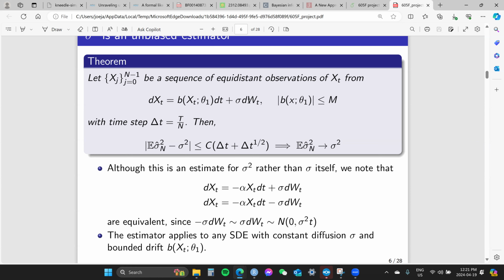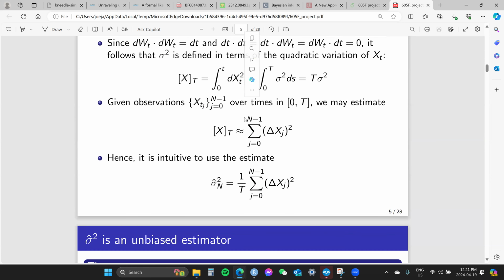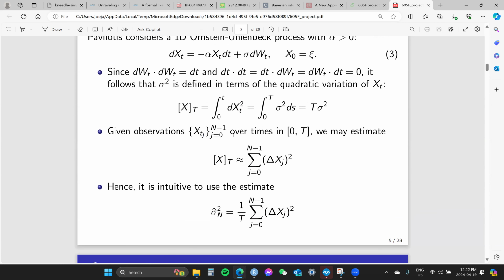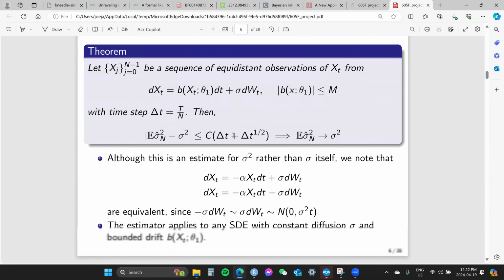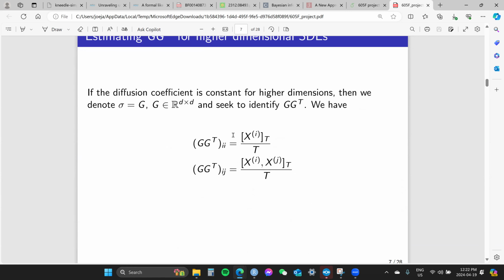If you have real data, and you know that real data has Brownian noise, Brownian motion, can you quantify this part using pre-processing? Yeah, you can quantify sigma. So that's what we're estimating. We're estimating the parameter sigma. And then the two terms together are going to be your stochastic part. Okay, so this is the estimate for sigma, and this is how we would estimate sigma. We still need to estimate the drift.